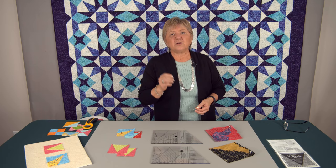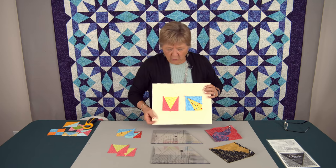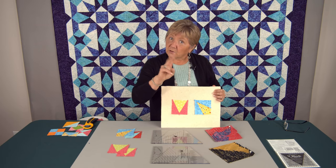Now, the next two tools I'm going to introduce you to are my V-block and corner beam. And these two tools create shapes that add real sparkle and pizzazz to your quilting projects. And let me outline what they do. The V-block creates squares that have two seams, from the corner to the center and the corner to the center. The corner beam creates squares that have two seams, from the corner to the center and the corner to the center.